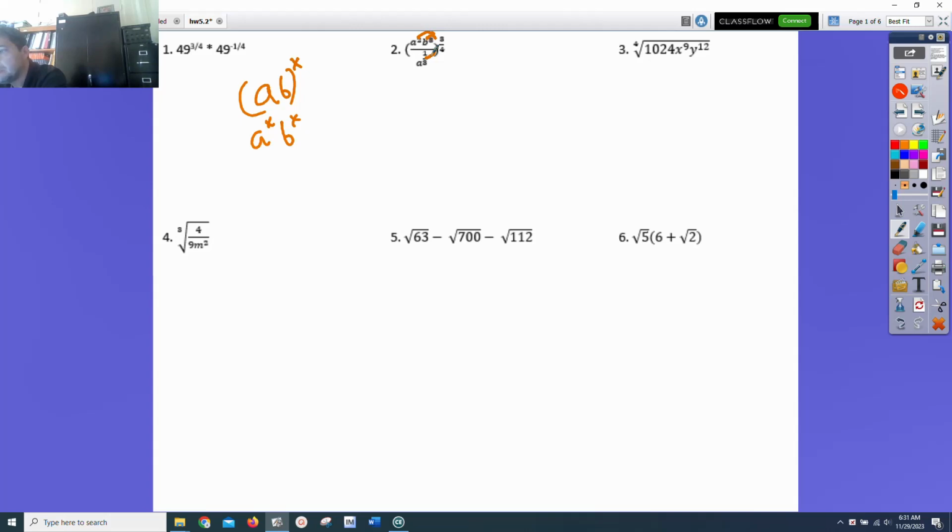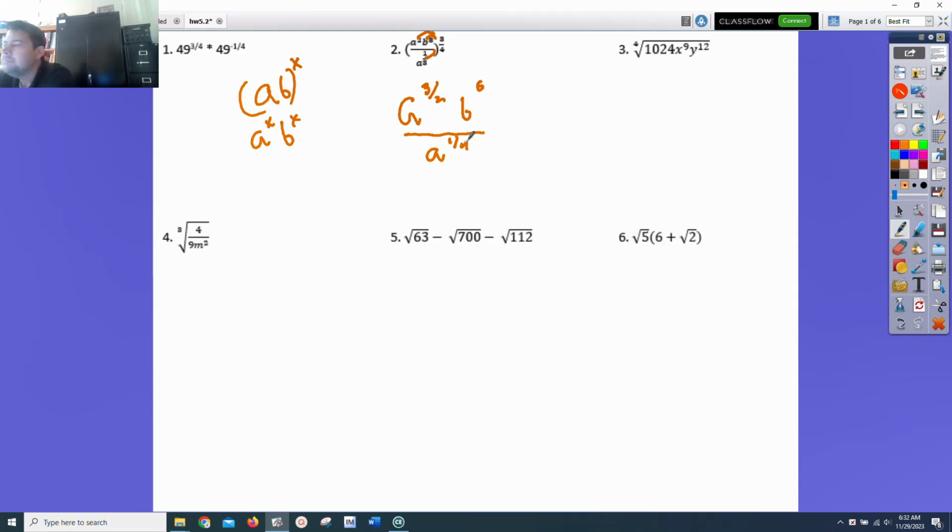2 times 3/4 is going to be 3/2. 8 times 3/4 is going to be 12. That's not going to be 12. Am I stupid? It might be. It's going to be 6. Makes more sense. And then 3/4 times 1/3 is going to be 3/12, because we multiply. 3/12 is a quarter. So I look like that.